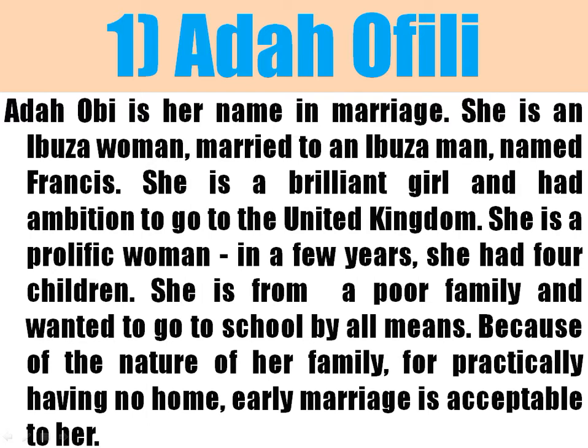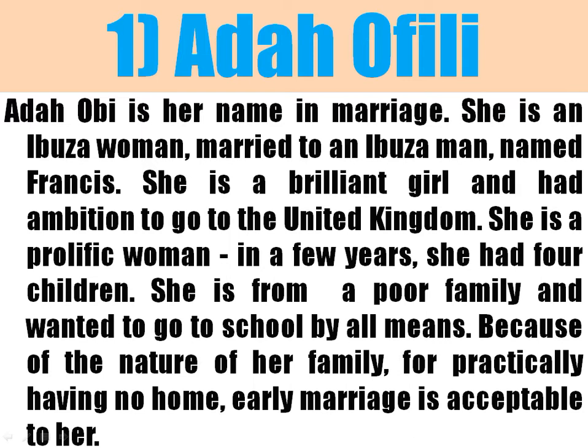So Ada Obi became her name in marriage, because Obi is the father of the husband. And in the Igbo traditional society in Nigeria, the name of the husband or the name of the father of the husband will be the surname of the woman when she's married to the man. So if your name is Francis, your wife would be maybe Jane Francis, or bearing the name of your father. So that is how the traditional Igbo society operated at the time when this novel was written.